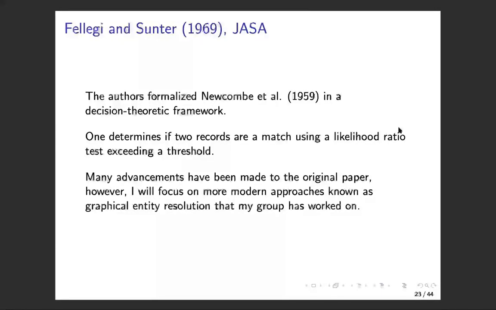So specifically, at a very high level, one determined if two records are a match using a likelihood ratio or hypothesis test, and they determined if they were a match if they exceeded a specific threshold. Now, this threshold is very sensitive.